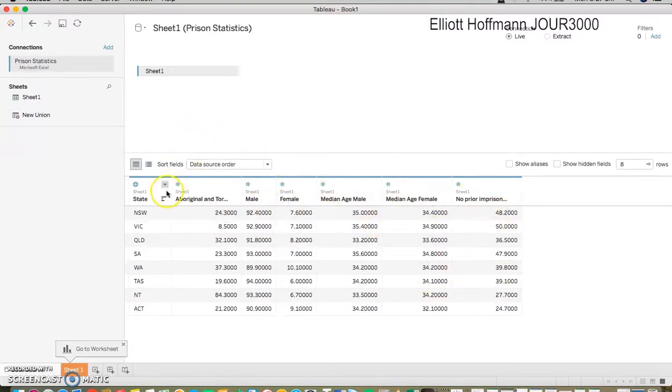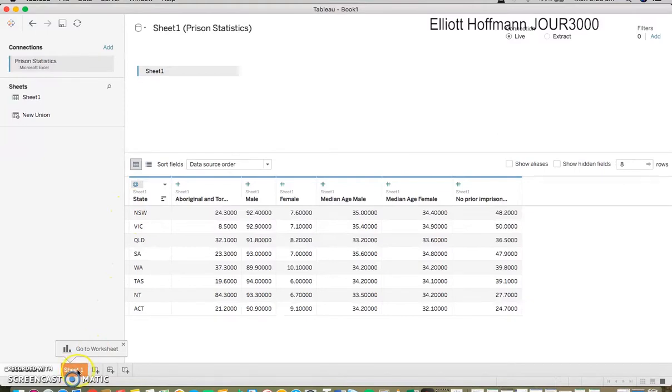So we're just going to make sure that Tableau has picked up that states is geographical, which we can see it has, and that everything else is numerical, and we can see that that's all okay here. And if that stuff's incorrect, just click on it and you can adjust it using these things here. Okay, so now that we've got the data set in Tableau, we'll get to work.